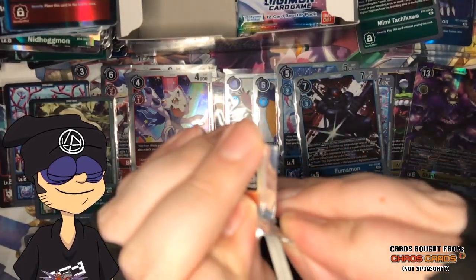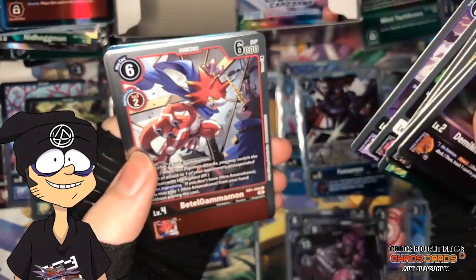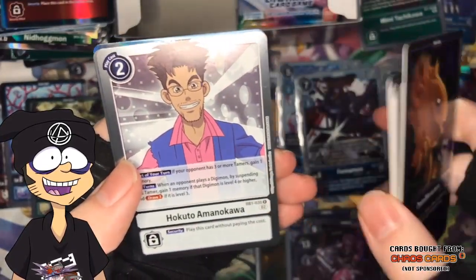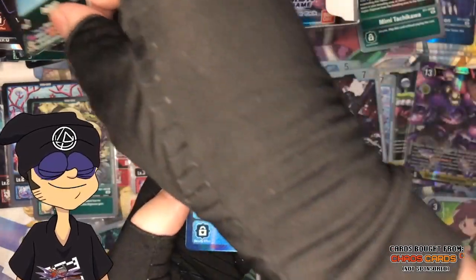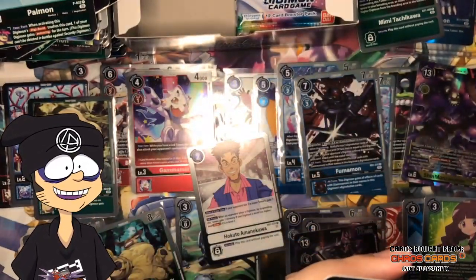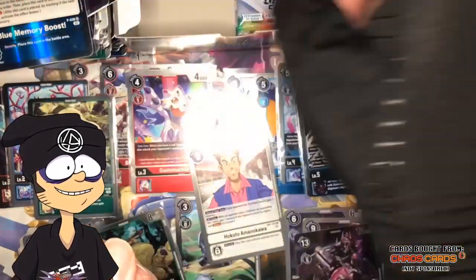Oh god, come on. Yeah, butchered that one. Alright. Metal Gamamon, Gamamon, Bossamon, Hakuto Amonokawa. Palmon already got you, and a blue memory boost. So yeah, these are literally the same effect, but for the other colors, which is a good thing to have. These are staple cards in most decks, so it's good to have multiple versions of those on hand.